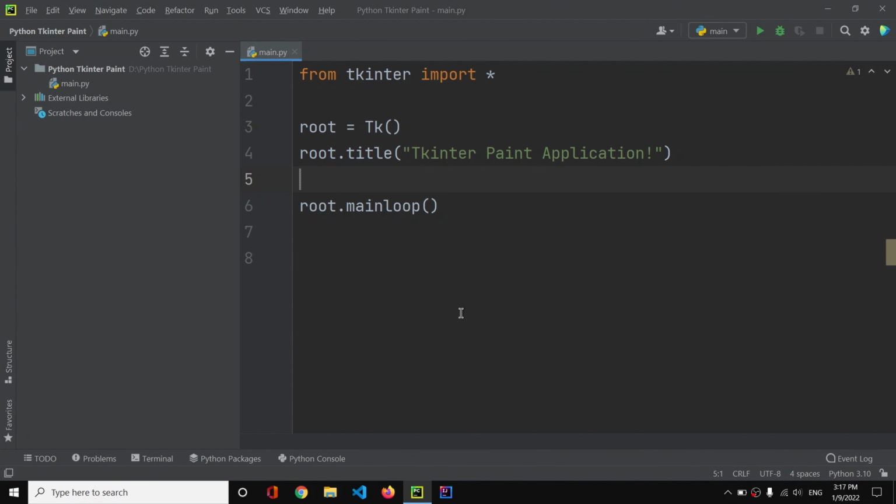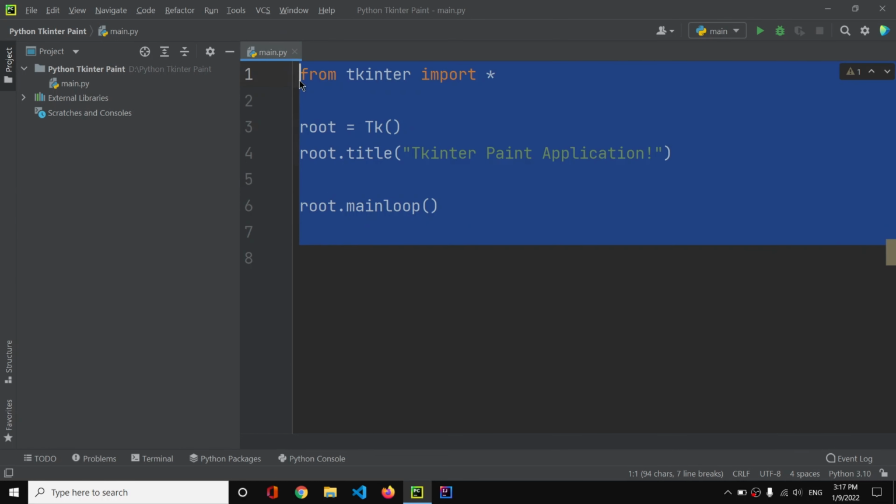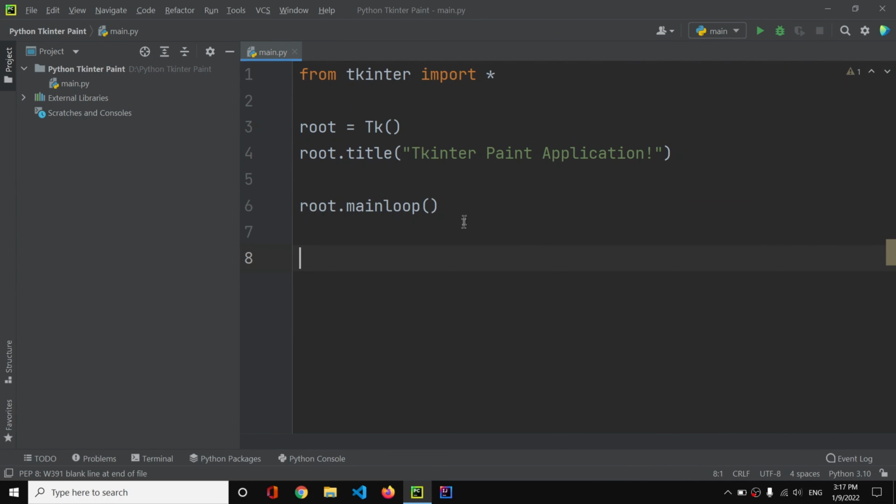Here I have this main.py file with the basic template of Python code. Here I have imported everything from the Tkinter library. Here we have initialized Tkinter. Here we have root.title to set the title of our window, and here we have root.mainloop to keep our window running until we click the X button on the top right corner.